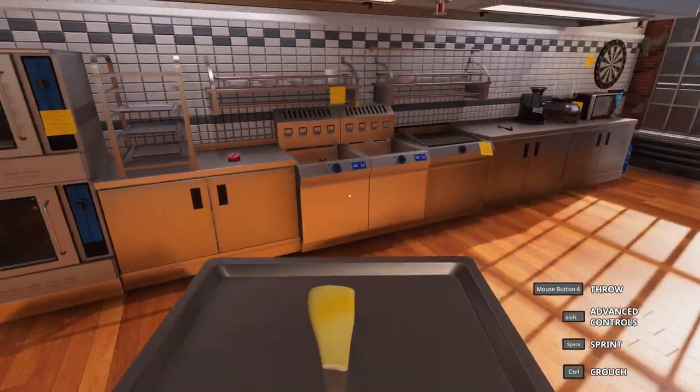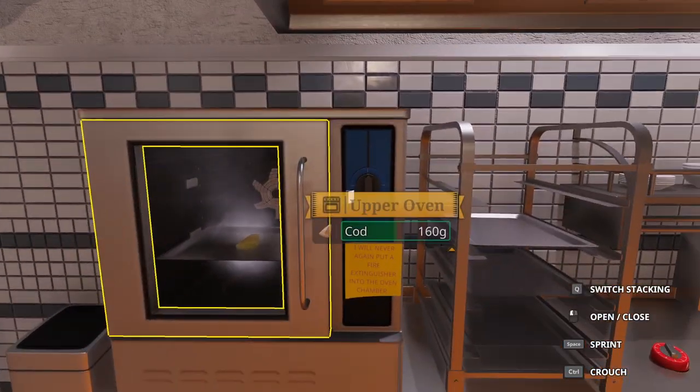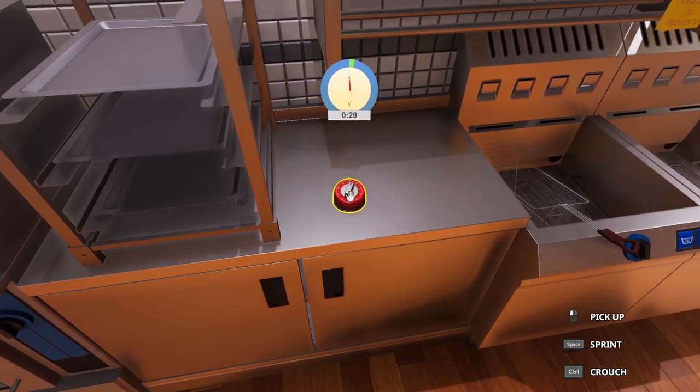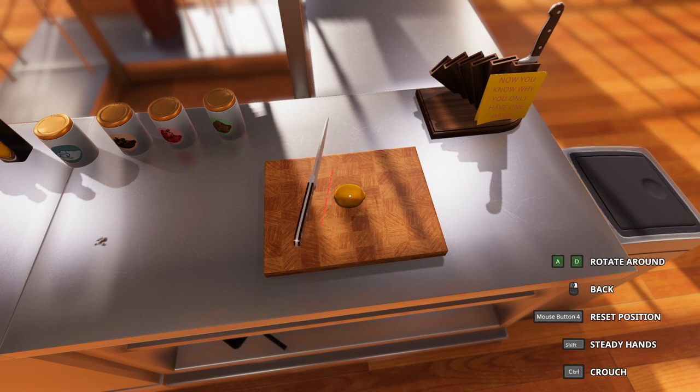Pop it onto the baking tray and whack it in the oven and set your timer for about 30 seconds. Now, this is supposed to cook for 45 seconds, but I like to keep an eye on it because sometimes you need to take it out a bit earlier, but it's plenty of time to quarter a lemon.